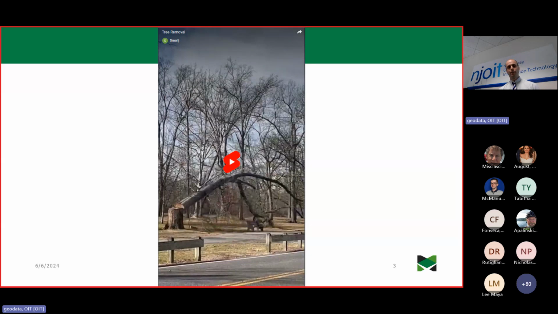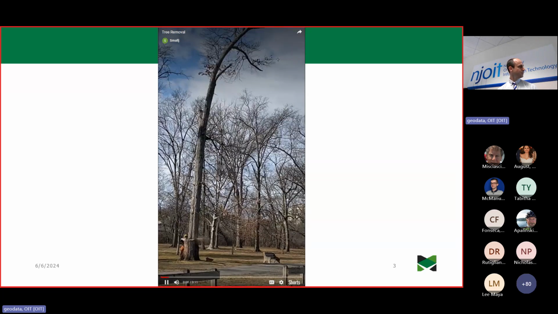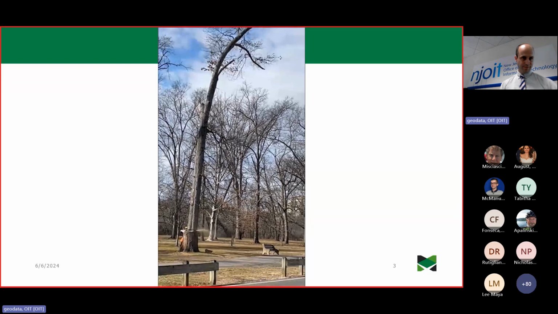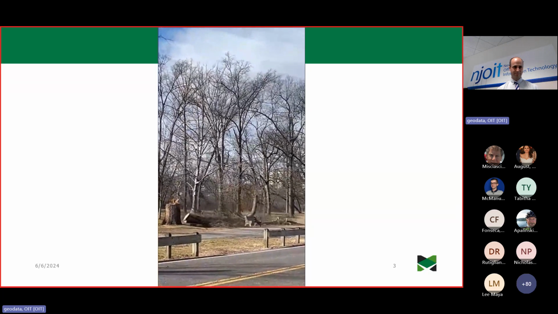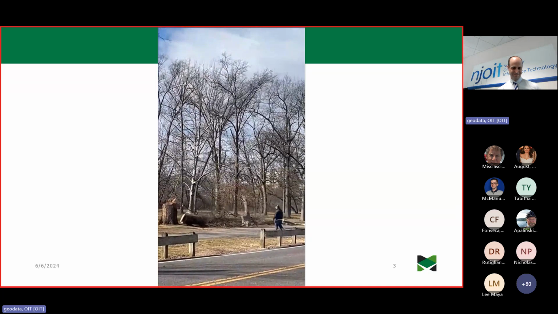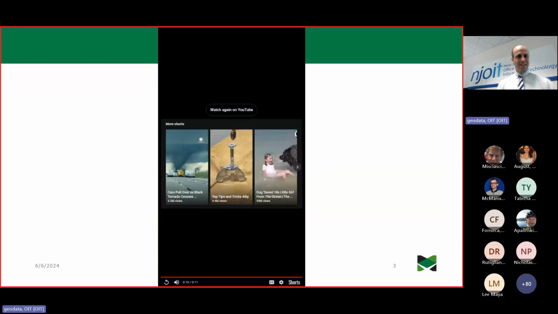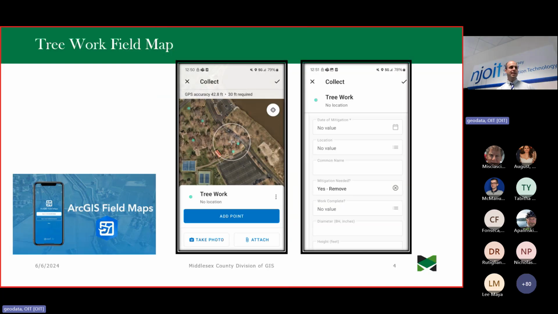So 2 years ago, two guys, Kyle Melkovitz and Bob Cedar from the Parks Department, approached me. They had heard about GIS through the grapevine, and they wanted to get in on the action. These are the guys who carry around chainsaws all day. We began to brainstorm ways that GIS can be used to help them with their job.